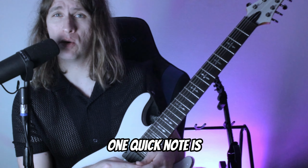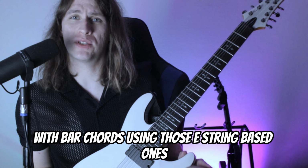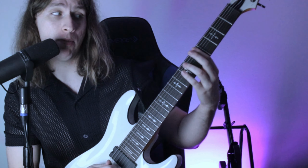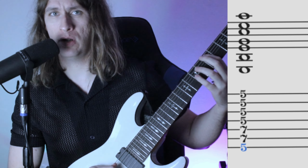One quick note is, if you want to make your life a little bit easier with bar chords, using those E string based ones, just extend the bar chord to the low B string. If you create a regular bar chord, let's say A minor, and you just bar the low B string, you get that nice low second inversion.